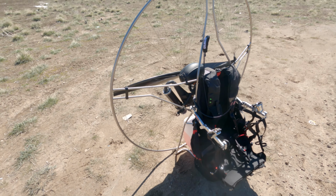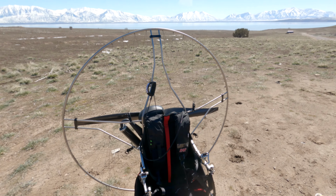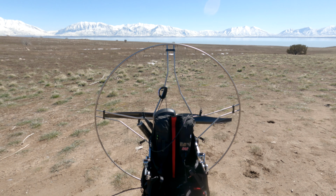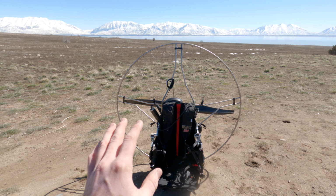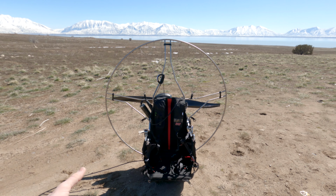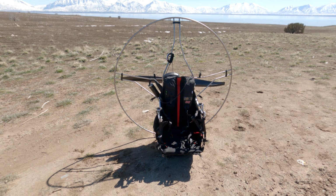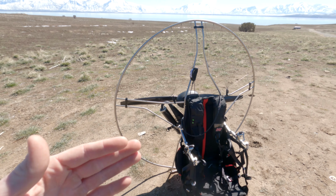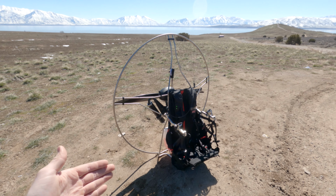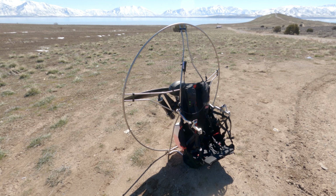Now, the thing with the PAP that's probably most notable, at least this PAP in particular, is how easily it can be taken apart and how easily it can be put together. I will show a clip here near the end of the video of me actually taking it all apart and putting it back together. It's probably the easiest assembling paramotor I have ever used. I would say PAP is number one, flat top is number two, and Kangook is number three. PAP probably wins by quite a margin.